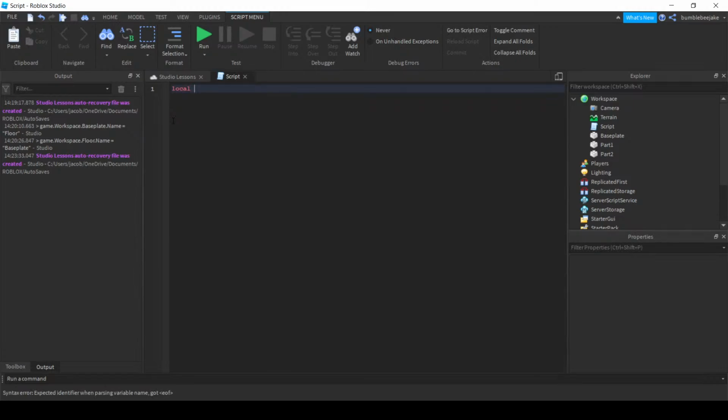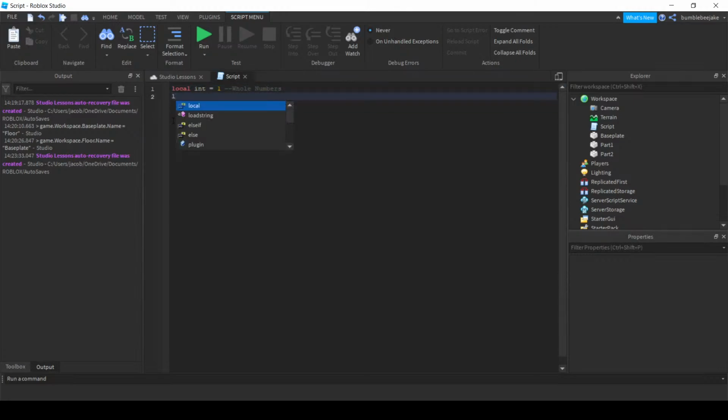And there's different types of variables. So there is an integer value. I'm just going to call it int, which are whole numbers. So -10, 0, 1, 2, 3, 4, 5, 6, 7, 8, 1 million. Those are whole numbers. Then we've got floating point numbers, which are decimal numbers. I can't spell decimal. I'm horrible at spelling, but okay. So basically, any number with a decimal point is a float.